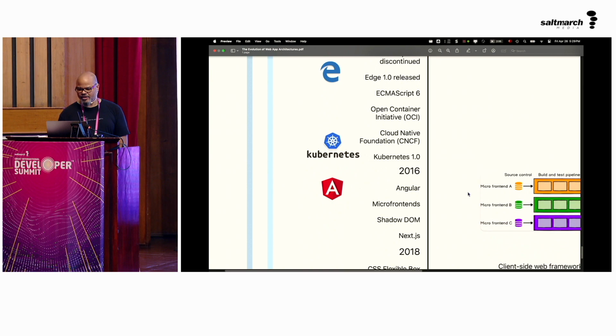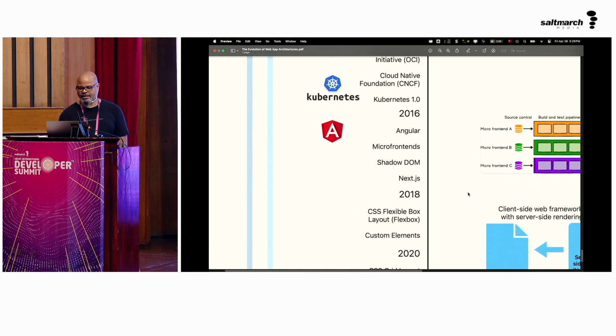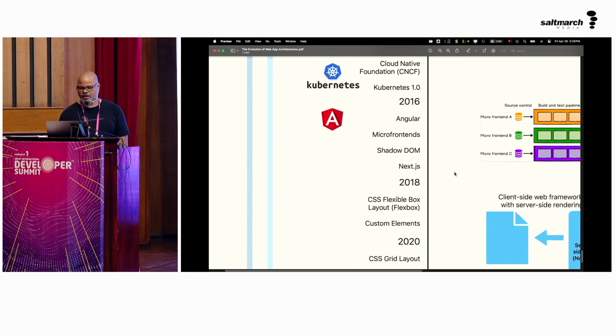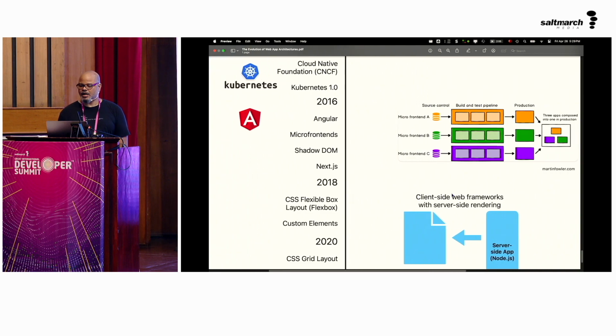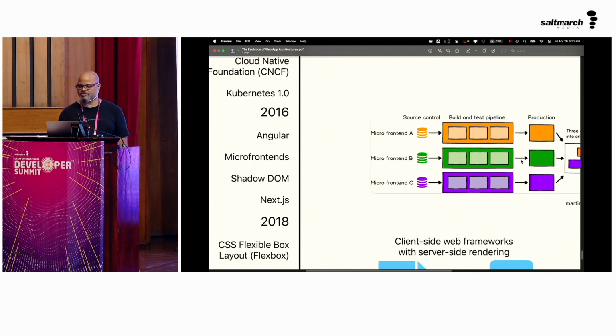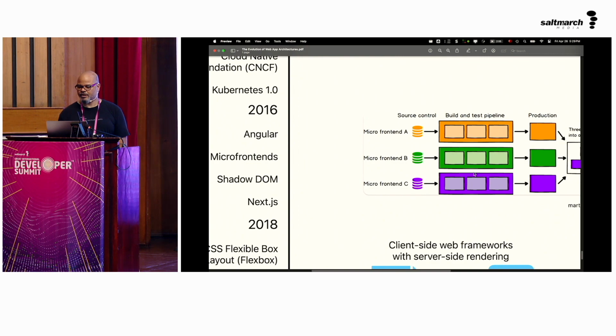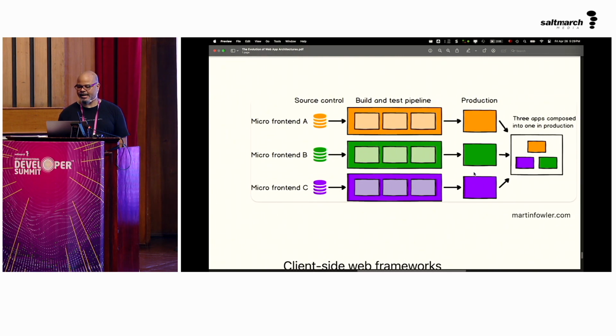And then around 2016, we get Angular, as we know it now. And we also get some other features like Shadow DOM that help build HTML web components inside of the browser, which don't require an actual UI framework, okay? And we also get Next.js. And Next.js was starting to look at server-side rendering after all these years of doing client-side rendering, right? Another thing that happened around 2016 was micro front ends, right? And this is becoming more popular now.